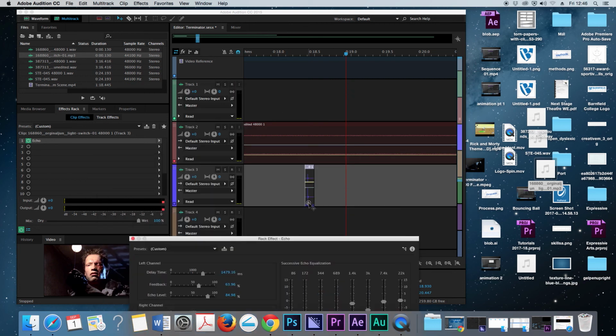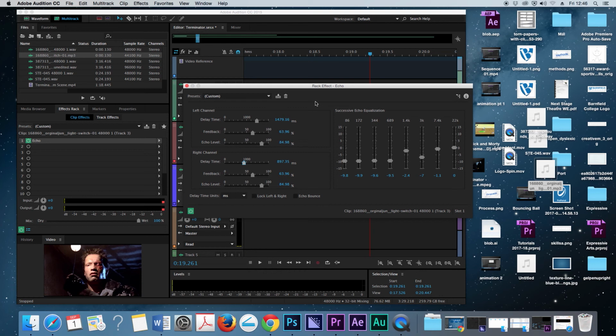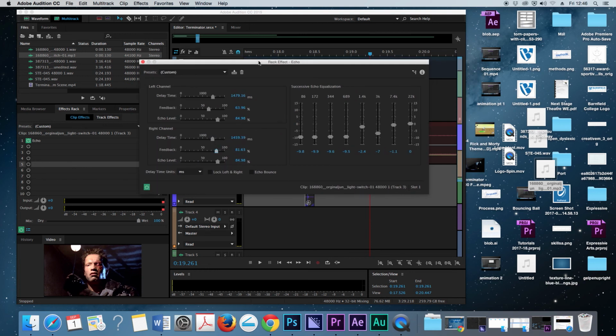Notice it will tell us if an effect has been applied by the FX sound. Okay, so this rack effect, echo, has its own window and it has some things to play around with.